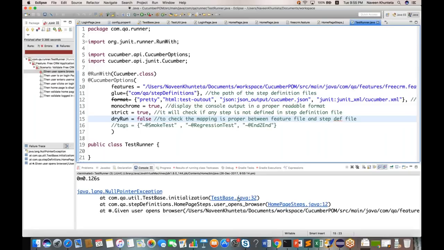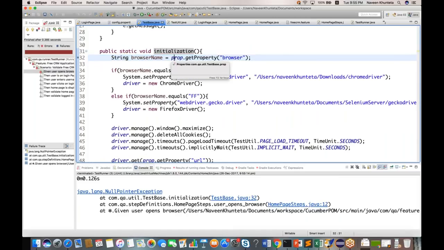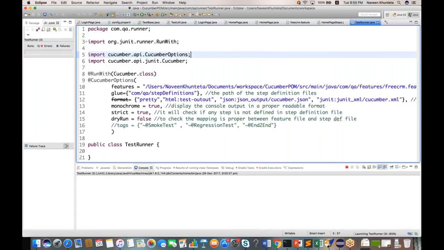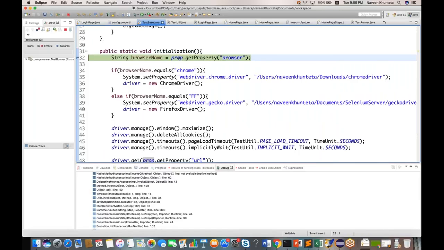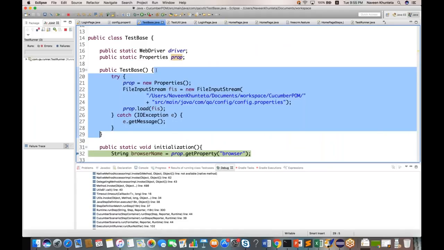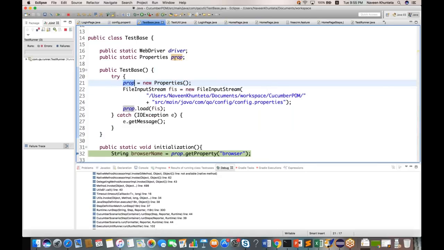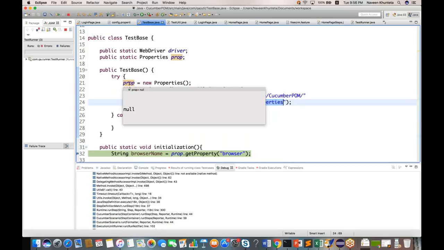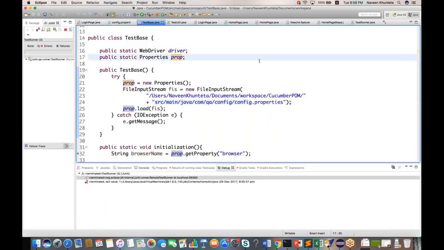Why? On TestBase.java line 32. If you click on it, it is showing a null pointer exception. Why? Because this property object, if you debug line number 32, I'll put a breakpoint and run it again in debug mode, debug as JUnit. You see, it will come over here, and if you see, the prop is null. Why? Because this prop object is coming from this particular constructor, and this constructor is never called. So how to call this constructor so that this prop object will be initialized? Right now, we have only created this properties object reference, and it is a null value. We haven't called this constructor, so obviously it is not communicating with the properties file. So this prop object reference is pointing to null. It's not pointing to any object. It is not initialized. So how to do that? That's why it's giving a null pointer exception over here.